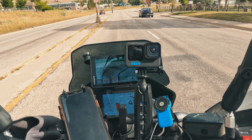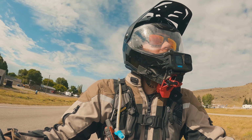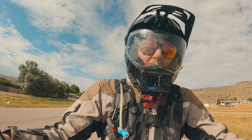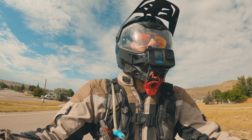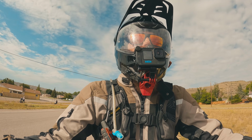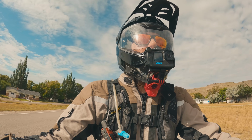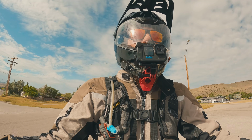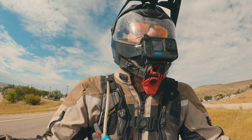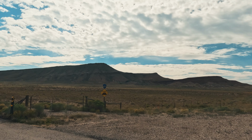It's called Pinedale. Okay. I'm about halfway done with this Continental Divide trail. I'm about 1,500 miles into it, so I'm about at the halfway point here in Wyoming. You would think that in Wyoming, you're close to Canada, you're almost there, but man, it's gonna be a long way across Wyoming, and then all the way across Montana, and then up into Canada before I reach my final destination.